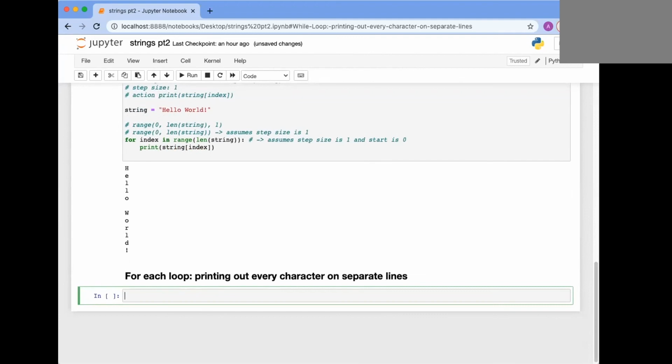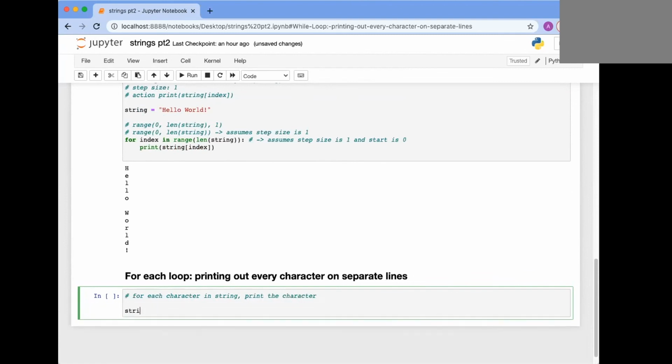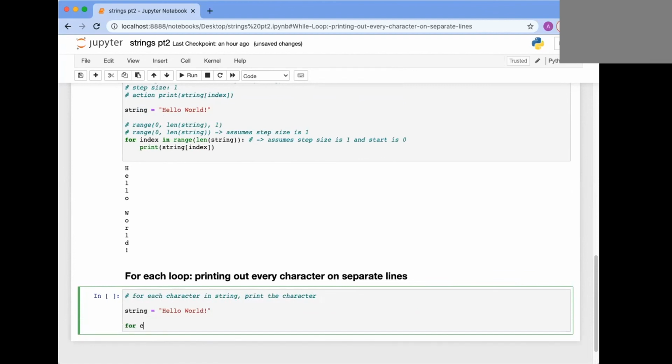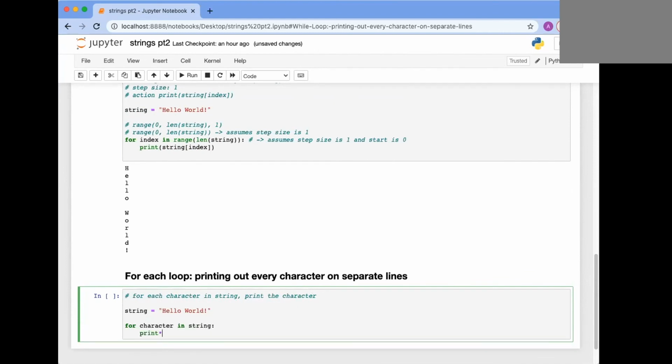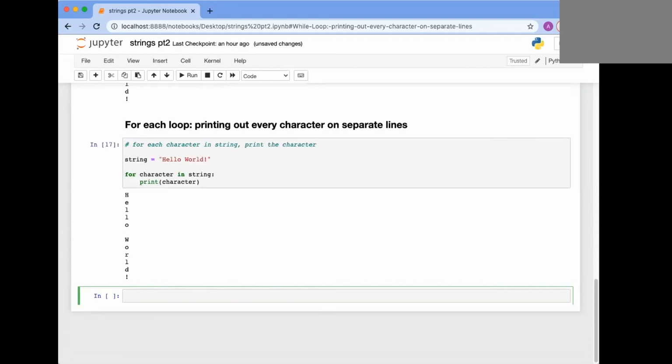So quite literally, what we're trying to do is for each character in string, print the character. So if our string is hello world, for each character in the string, we want to print out the character. Boom, done.